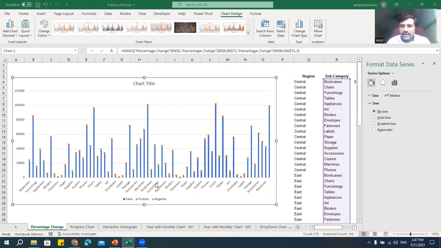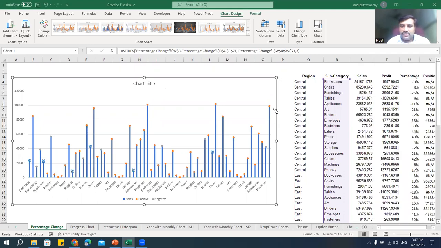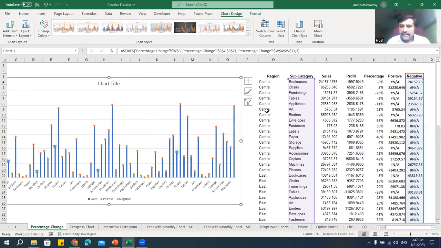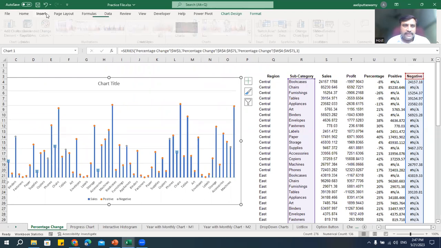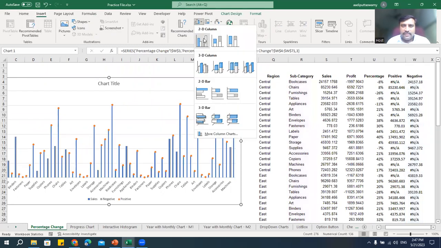Please concentrate, okay? Because I cannot keep repeating things, as there are so many charts. I just selected this, okay, people. Anyways, you'll be getting the recording, so don't worry. I selected these 4 series, and then I created the chart. I created the column chart, this one, okay? I created this clustered column chart.